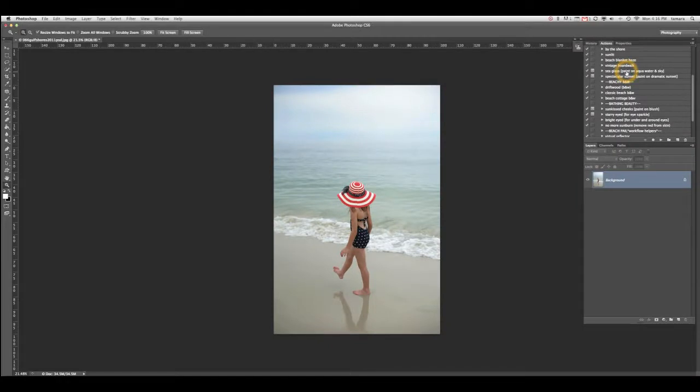Seaside also features three black and white actions, and I'm going to go ahead and play one of those now. The one I've selected is called Driftwood, and as in all of my action sets, I always create an original black and white layer and then the action effect layer, for example, the Driftwood effect. That way, if Driftwood at 100% is just a little too much for your image, you can always play with the opacity of the Driftwood layer and still have your basic black and white underneath.